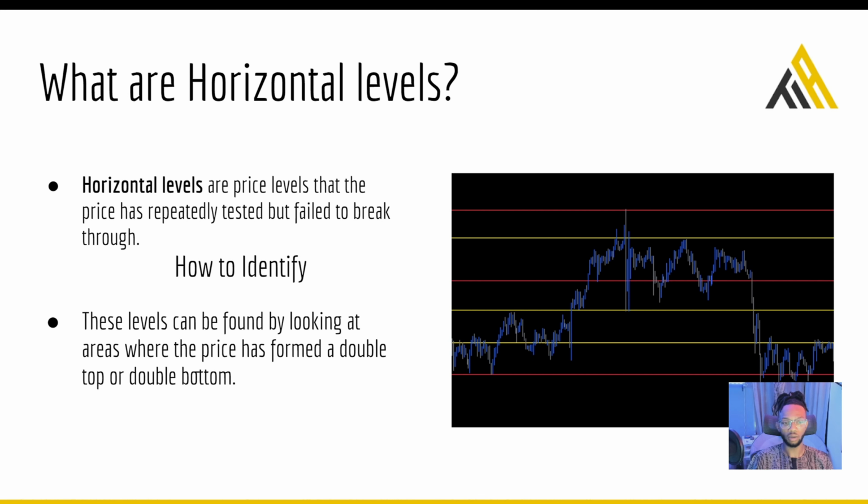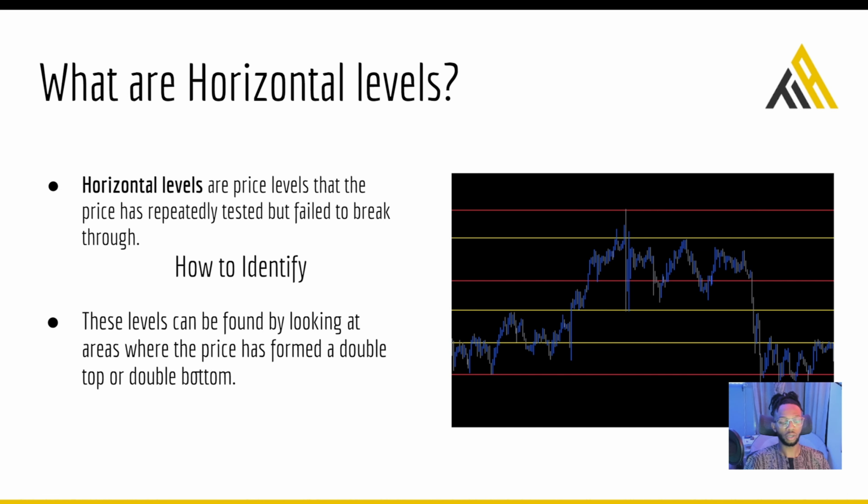Now, what is a horizontal line? These are your most important type of lines because you're going to use these on a daily basis. You're only going to want to use these when you're charting from the top down, meaning your weekly, daily, 4-hour, 2-hour, 1 hour, all the way down to your lower time frames as well.